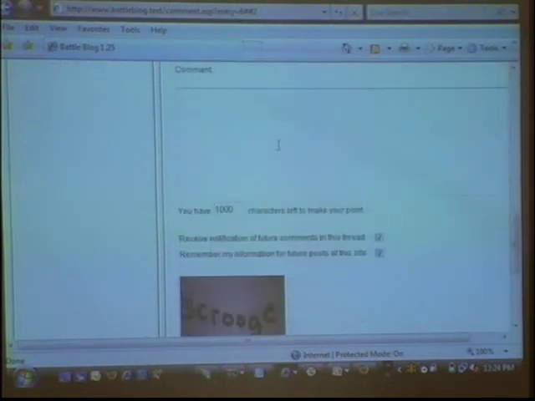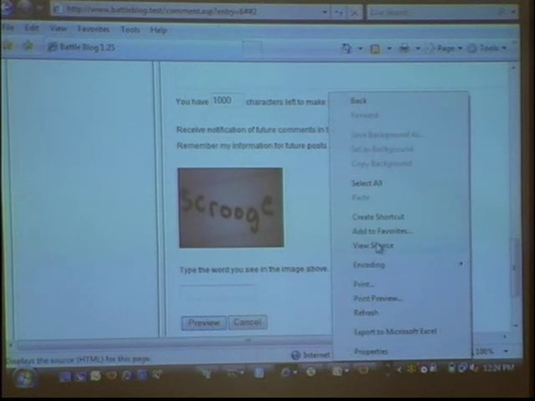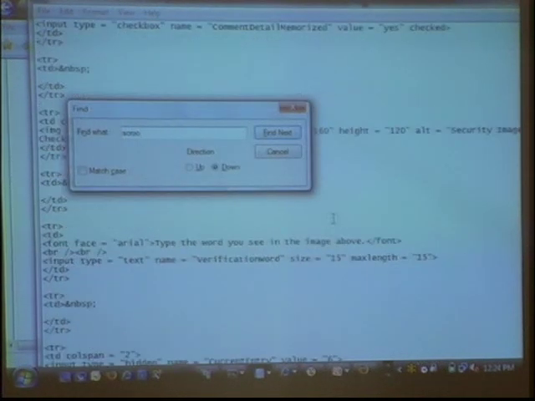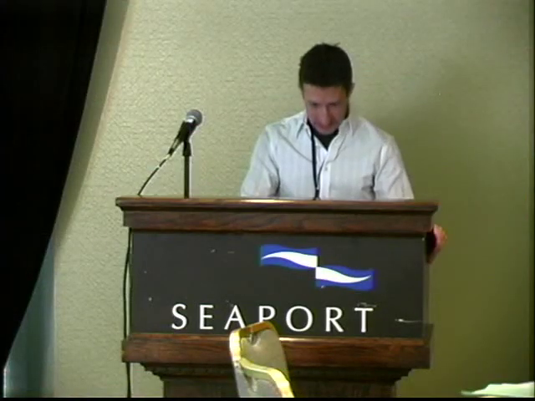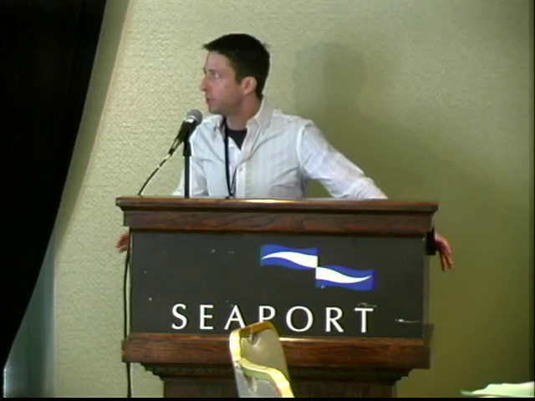And if I go to generate a comment, you'll see that there's a CAPTCHA that says, please type in the word, what have you. And if I actually do a view source, there's a hidden input called security word with the actual value of the security word. So this is clearly going to be an ineffective CAPTCHA mechanism because any bot that's trying to spam this thing is going to have access to the value itself. So this is really just a silly thing that the app is doing.